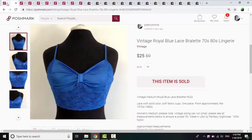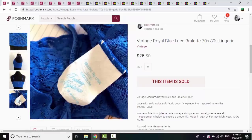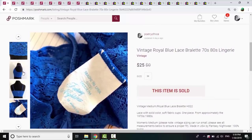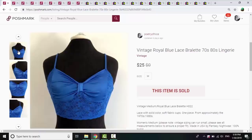Okay, and onwards. This I've had for a while, but I picked it up for 50 cents at a filler bag. It was such a cute vintage bralette with all this lace detail. Here was the older tag, made in the USA, just a size medium. I had to put in plenty of measurements. It was really beautiful, in fantastic condition, such a nice royal bright blue. So 50 cents I paid for this at a filler bag, and it sold for $25 on a best offer. Oh no, I'm sorry, they bought that outright, which is always really exciting when people do that. They bought that outright, and obviously they paid shipping as well.